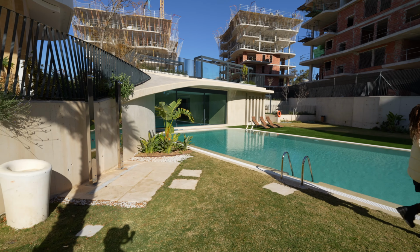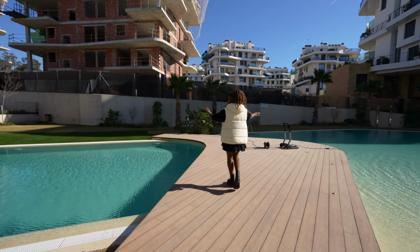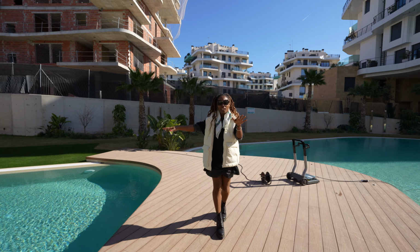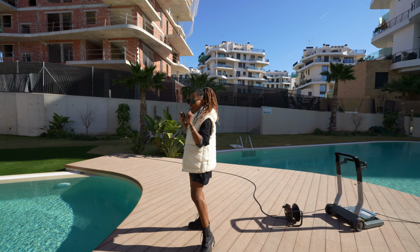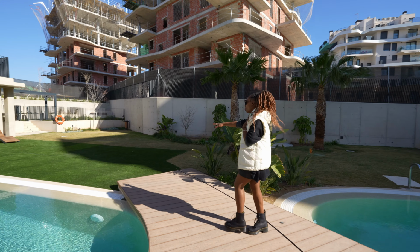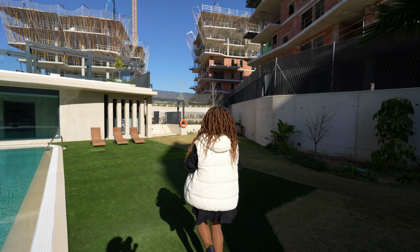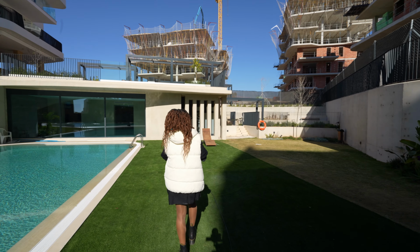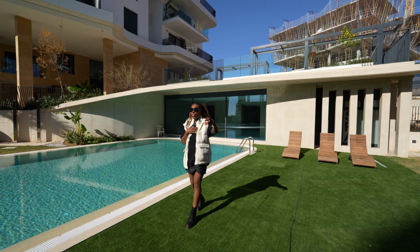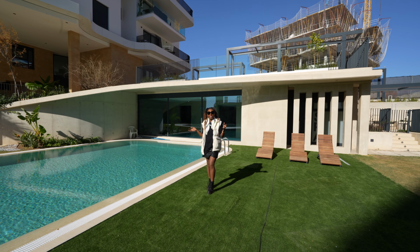It brings you interestingly onto a middle decking that has the two pools in between it. And this is the deeper pool for those who want to take their swimming a little bit more seriously. They have to have their space to do so. And then you have another sun lounging area that's lawned. This would again be on the other side of it, a great area for relaxation. You have other gardens and seating areas over there, more showers. And they really have thought intelligently about everybody being able to use and access the space.